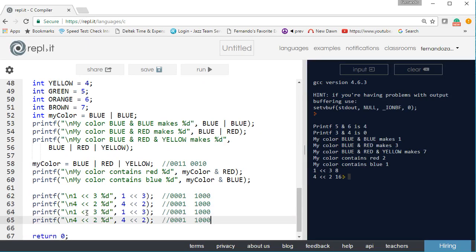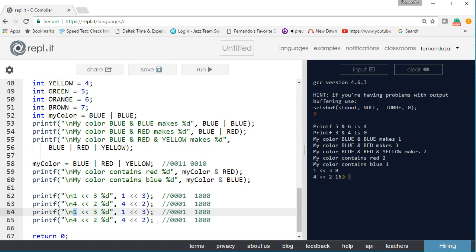If I take 1, I don't want to take 1, but I want to take a big number. Let's say I take the number 8: 1, 2, 4, 8.